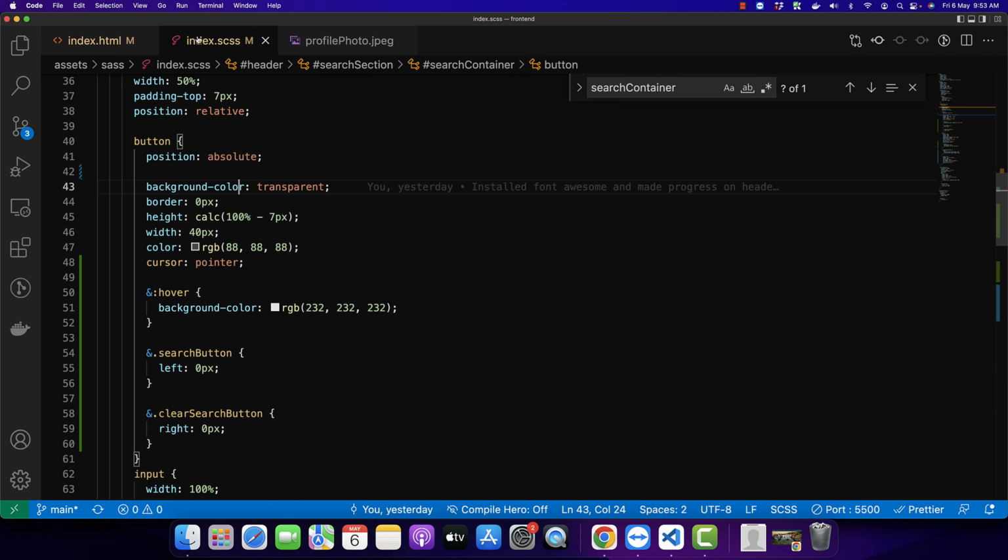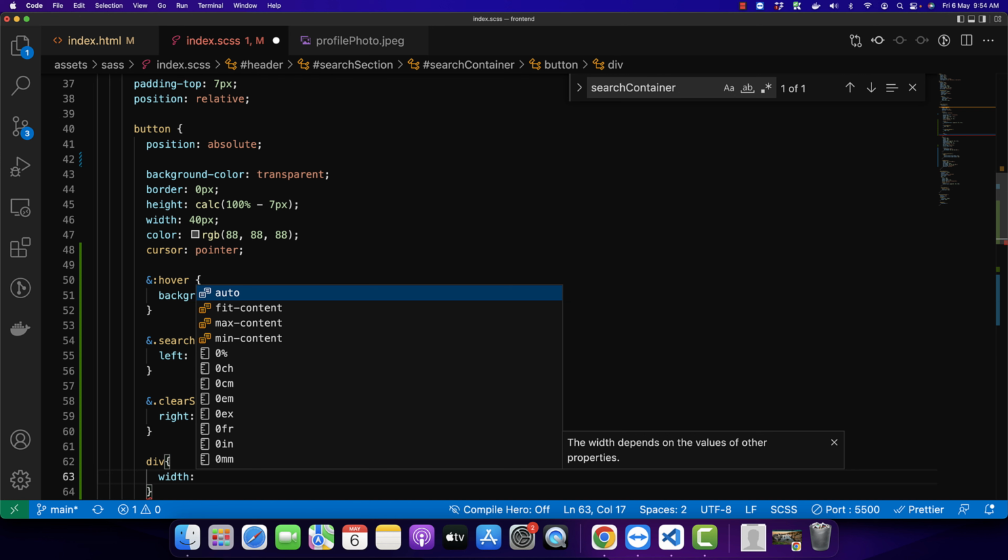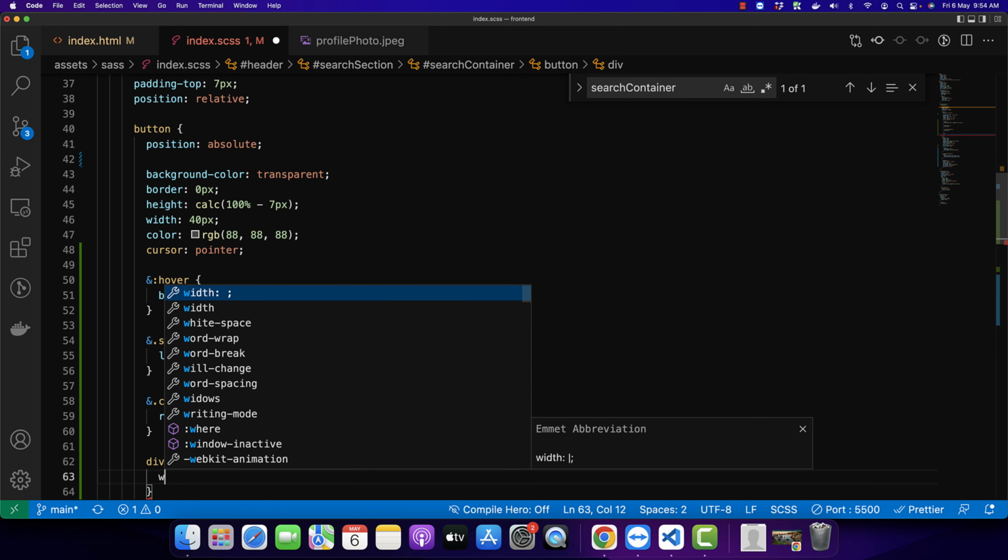Now I'm going to add width on that div that is inside both of these buttons.